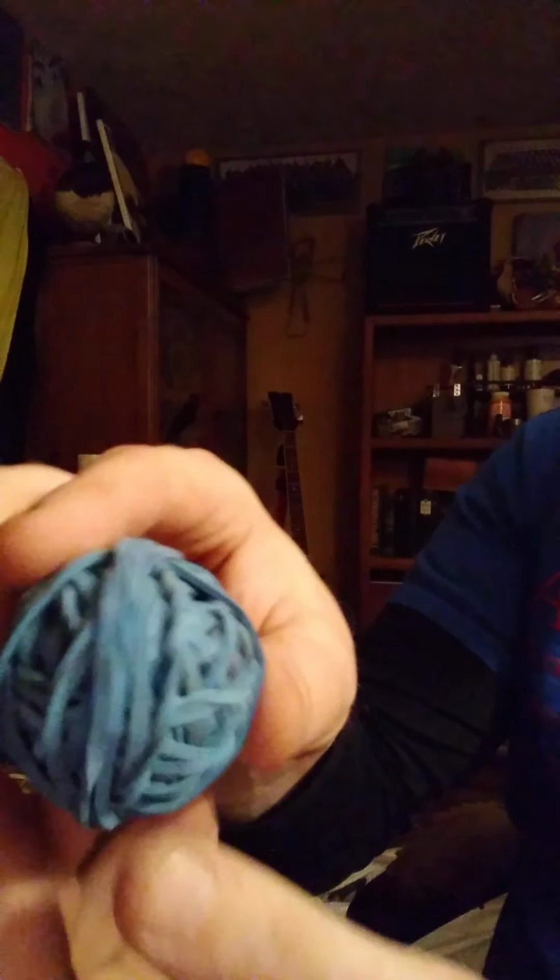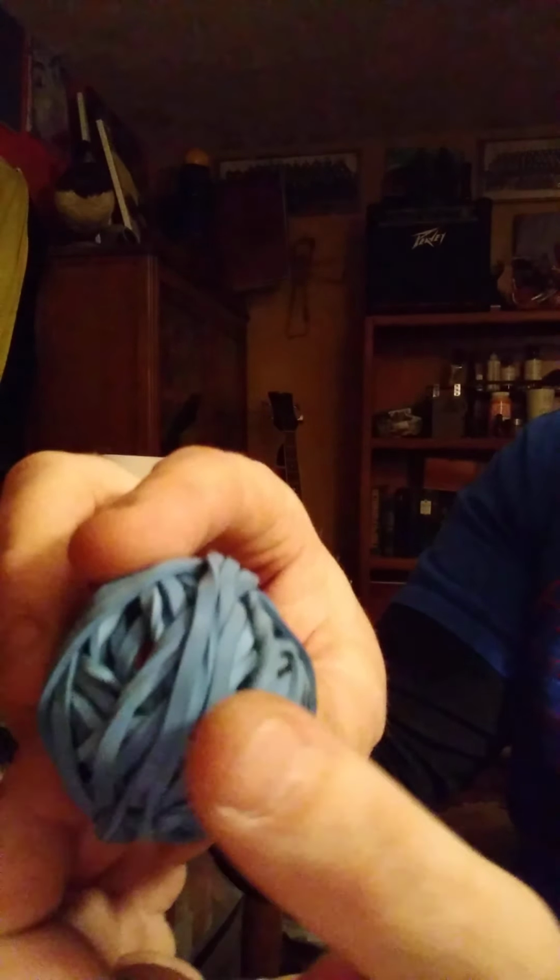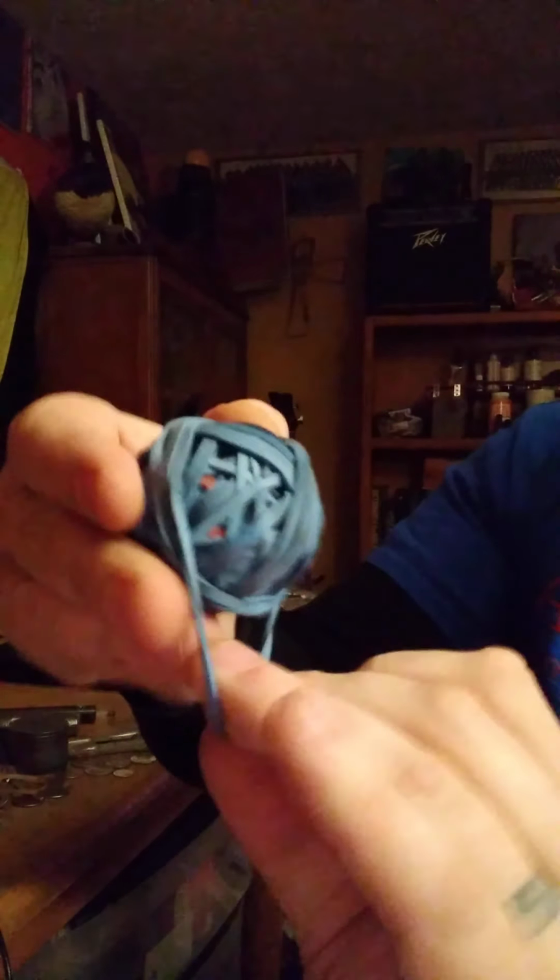That's cool. Isn't that awesome? This one's twisting. This one's twisting. I should go a different direction to help hold these in where they are. There we go. That should help. I hope. This is my first big rubber band ball.